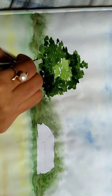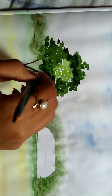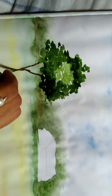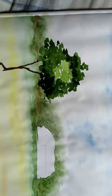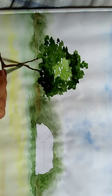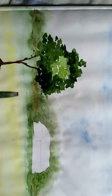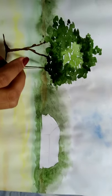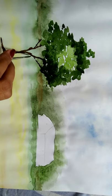Now come to the trunk. I have used brown here, dark brown. Apply the color like this. Give the branches.